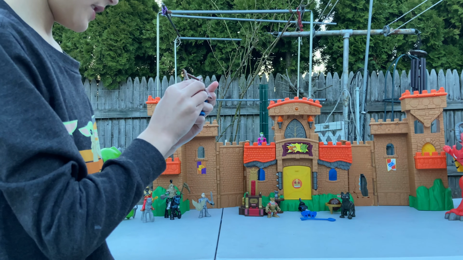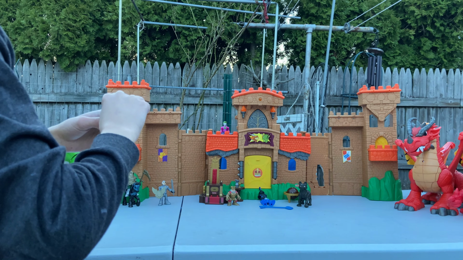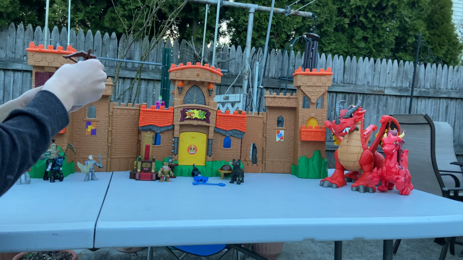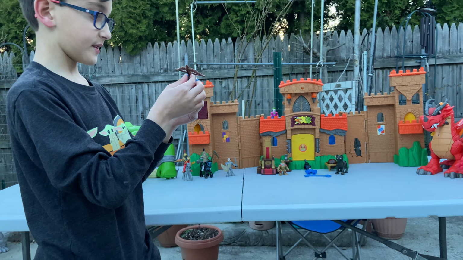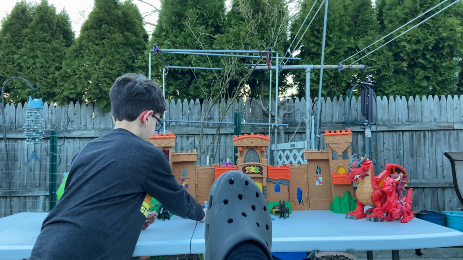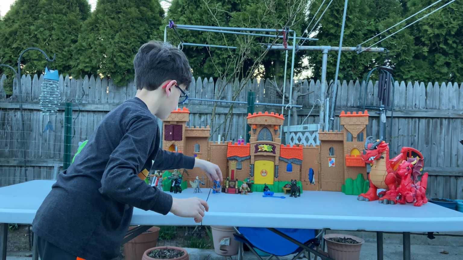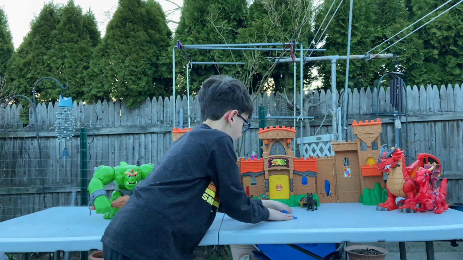I actually do have some vehicles for the castle, but I just don't want to show them. I'll show them in my channel when I show all my vehicles. So he comes with a bow and arrow. I'm trying to find something else to match with him. But so far, he has the bow and arrow.